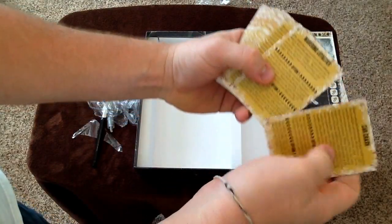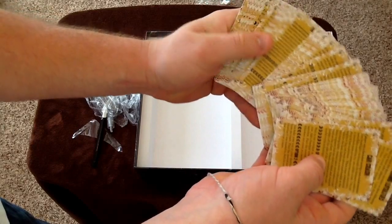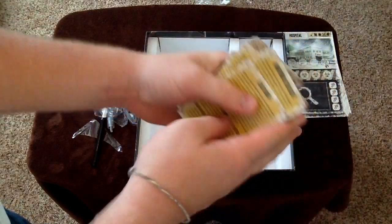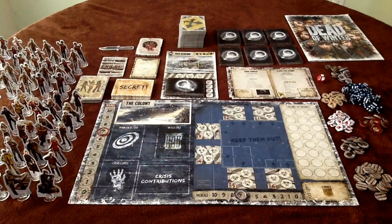The Crossroads card deck. Which, of course, is one of the big things that sets this game apart from everything else. So here's everything punched out, put on their stands. Take one more quick look over everything.